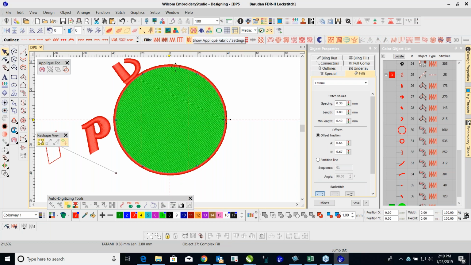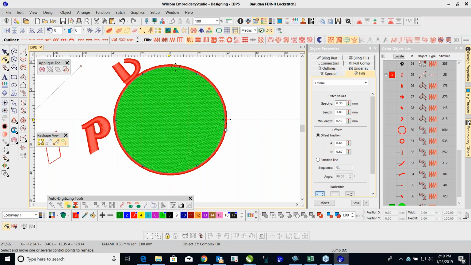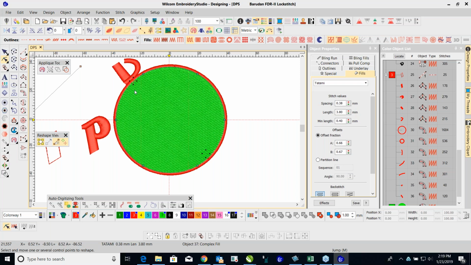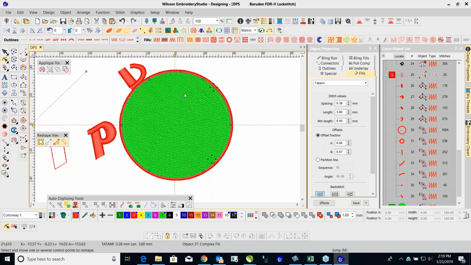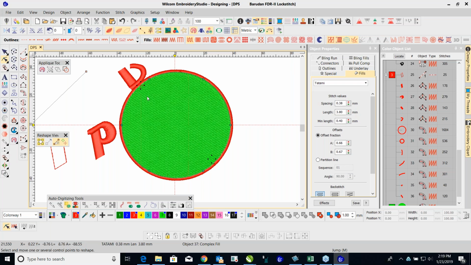Okay. I'm going to press H for my reshape tool based on my stitch angle here, and I'm going to do a 45-degree angle. 45-degree angle is safe. So I use a starting position here, which is your green diamond, and my exit point for my red light here. Okay. What happens sometimes when the exit point's in the wrong location? This is what happens. Watch what happens when I move the exit point here. Ever seen that line in the fill like there? The reason for that is because the exit point is in the center of the fill. To try to avoid that, you want to place it to the polar opposite end of it to get rid of that line inside the fill.